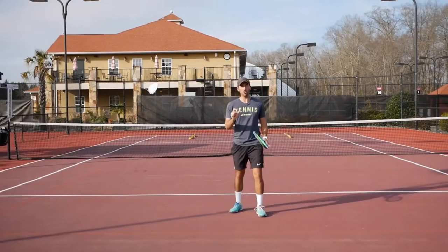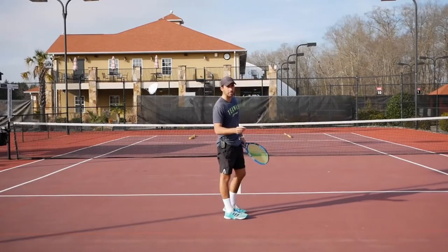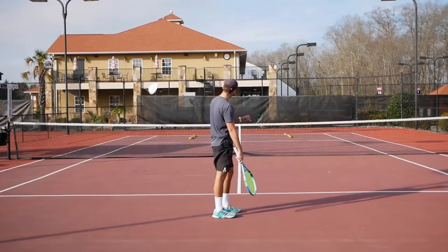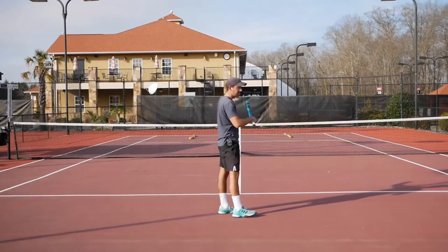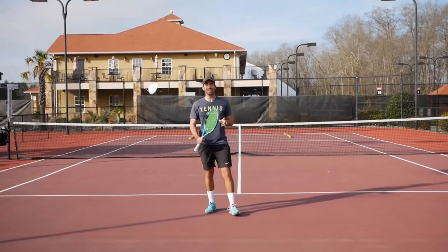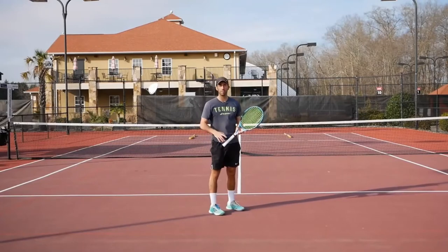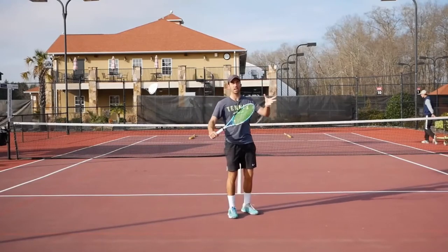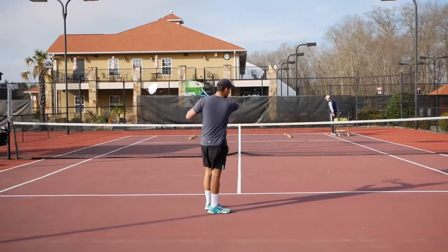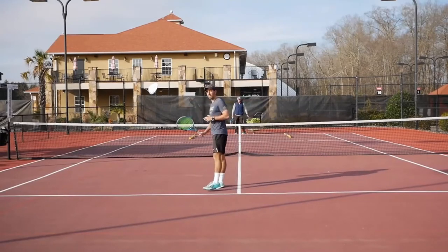First thing we're going to do: I'm going to have Sergio on the other side of the court feeding me balls. He's going to feed me a forehand approach. What I'm going to do is go cross court, keep following the ball, and after that hit a backhand cross-court volley. Very important — keep the volley simple. If your approach is good and you're making the other one move, the only thing you need to do with the volley is place it short and cross court. He's going to feed me short balls to my forehand. I'm going to be aggressive, hit the forehand cross-court approach, come in quick, and drop the ball cross court with my backhand volley.